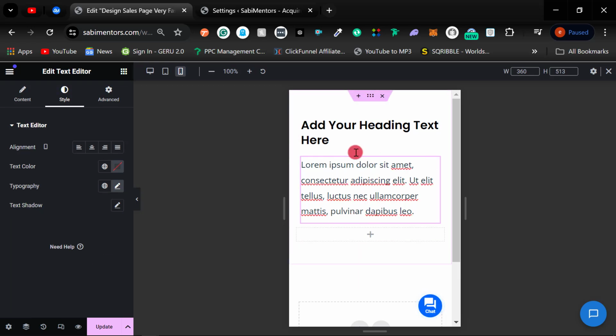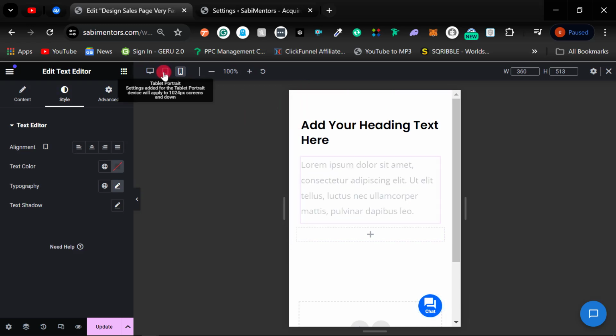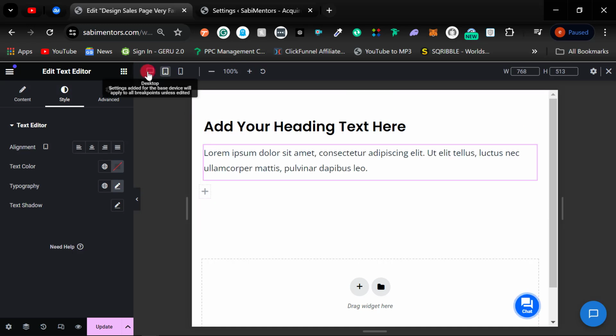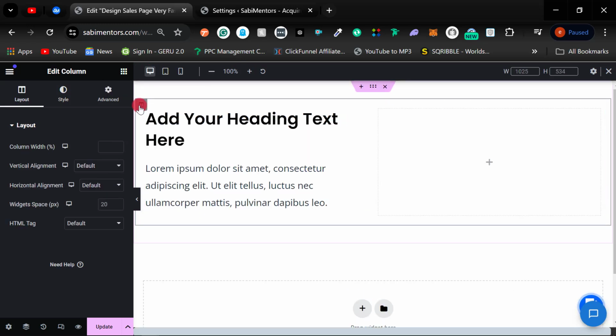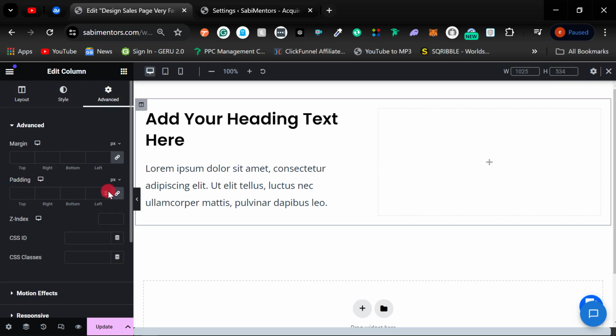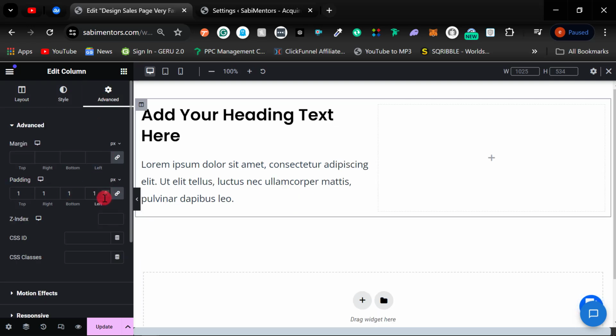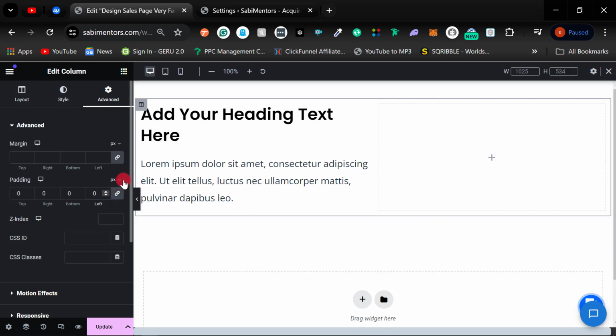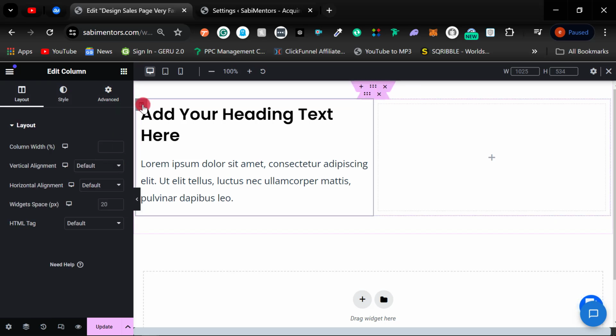So now we have our mobile responsive created. So let's check for the paddings, the margins and paddings for the mobile. So let's go with desktop first. So let's go to advanced, paddings. Let's make it 0 for the inner section paddings. Okay, inner section padding. So let me go back. This is the inner section, like this inner section.